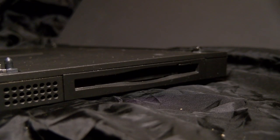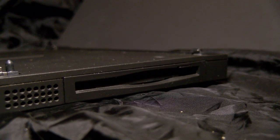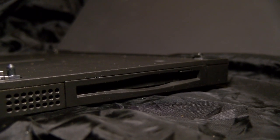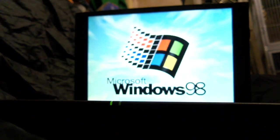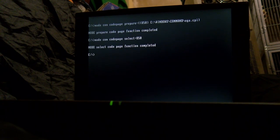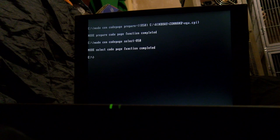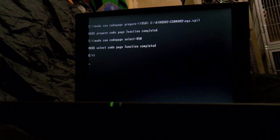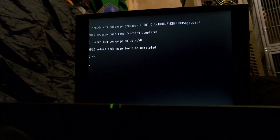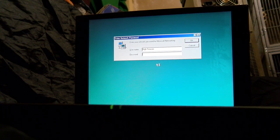Floppy disks don't always work, especially European ones. We sort of came to the conclusion that US-made floppy disks are more reliable - the magnetic disk itself is a slightly different colour, slightly more blue, whereas European ones tend to go more brown as they age. Windows 98 doesn't actually boot all that fast here - installing Compaq power management slows it down dramatically. The OS performs fine once it's started up though.